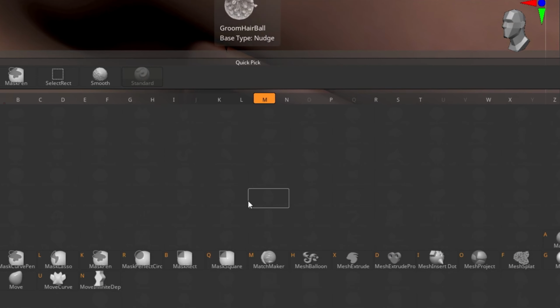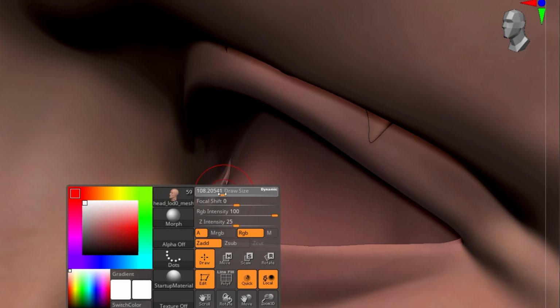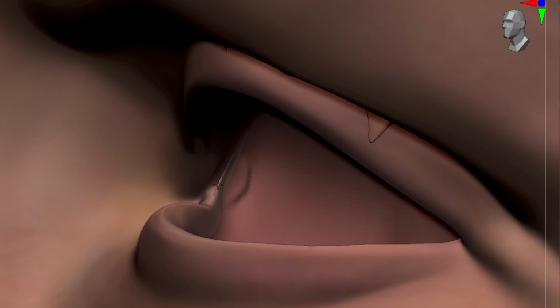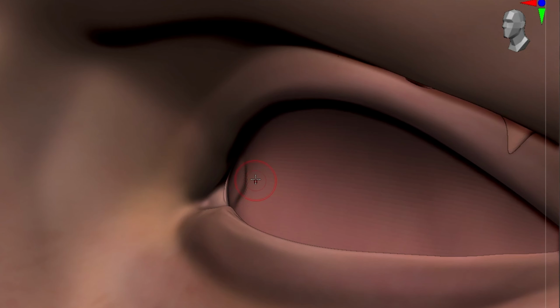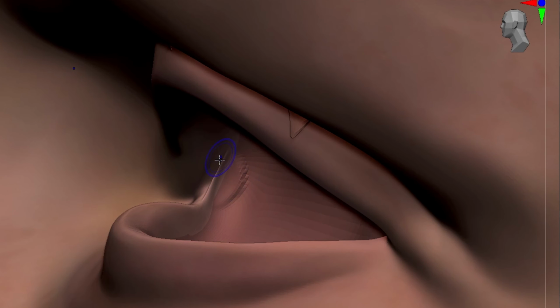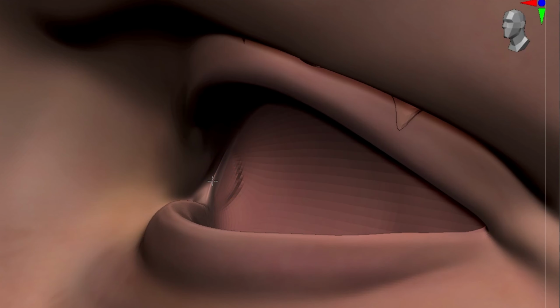So I'm going to go to BM, and I've got my morph right here, and I can scale it down, and we can kind of push that back and then smooth. I'll go down a subdivision, and let's just smooth that out a little.